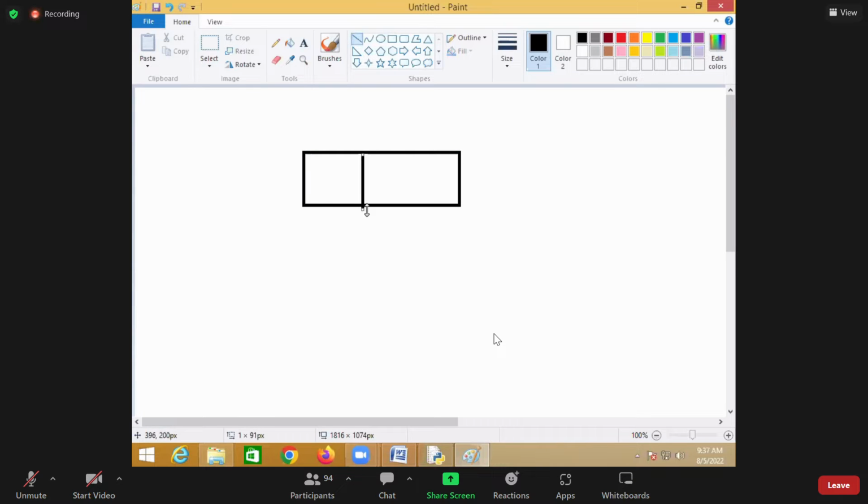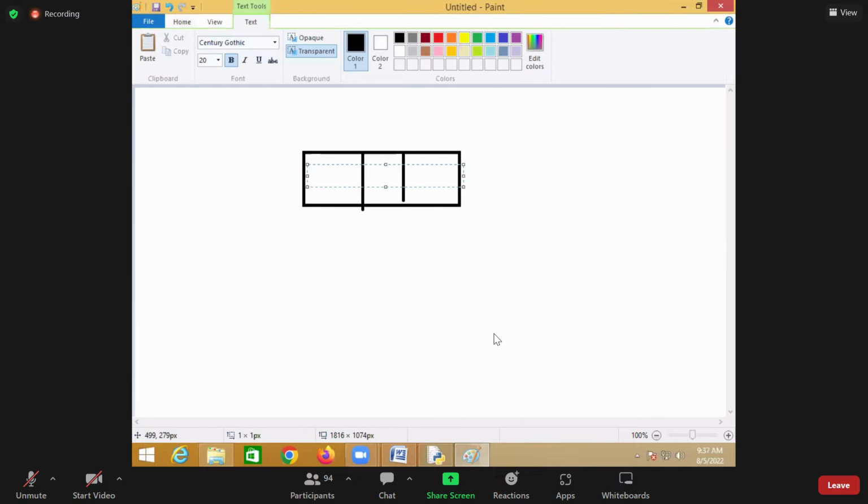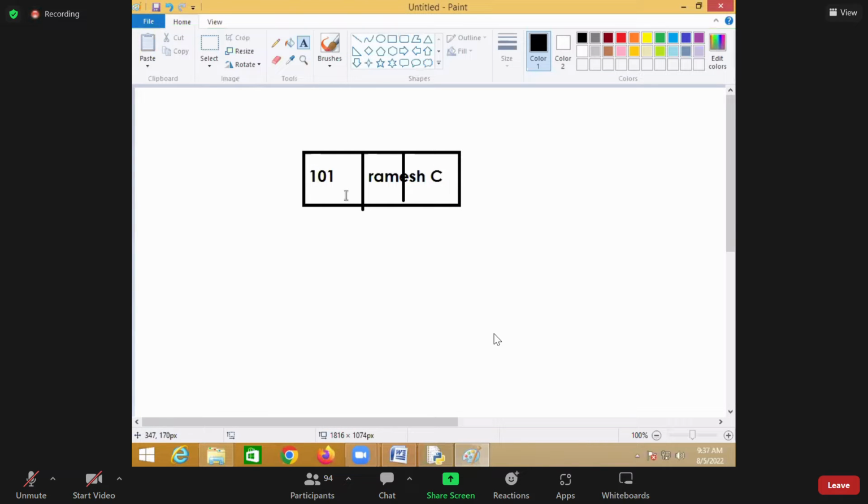One student has a roll number, a name, and what is that? Course. So does this list represent one student or a number of students?